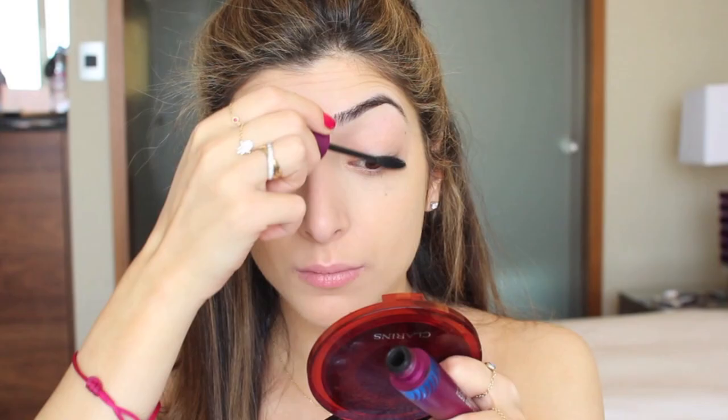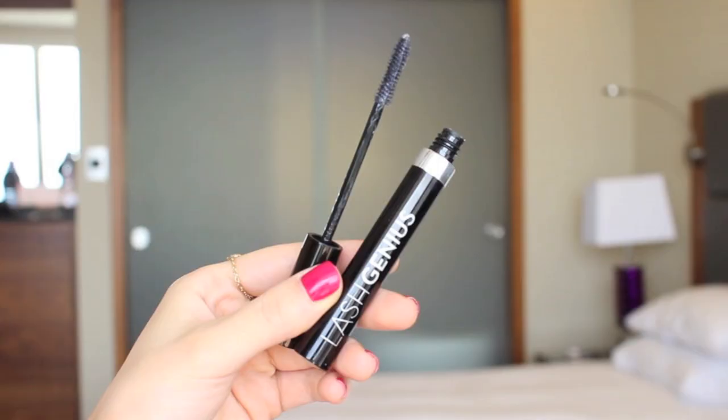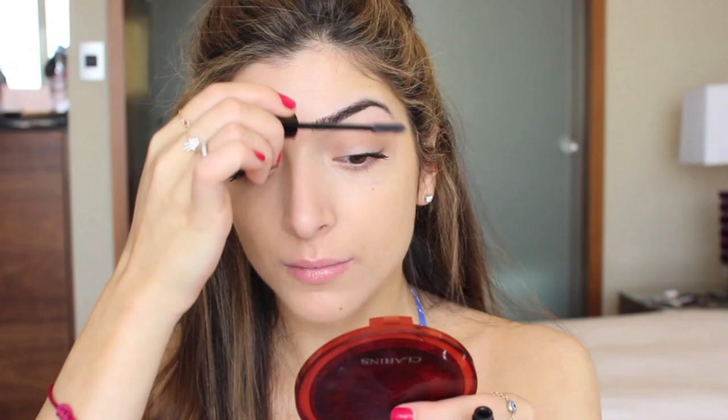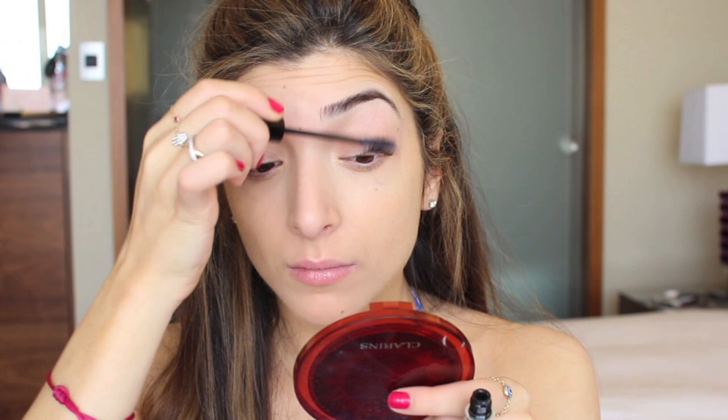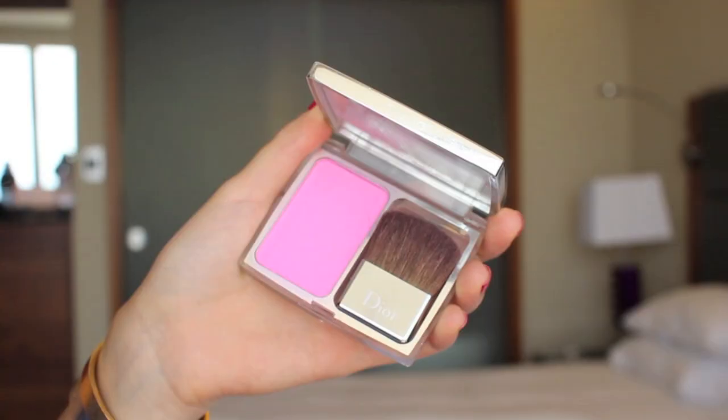I haven't really found a waterproof mascara that I like, so I'm using my Max Factor Clump Defy mascara. And then on top of that goes the Anastasia Last Genius Waterproof Top Coat. This is really cool because it's like a clear gel that you put on top of your favourite mascara and it just makes it waterproof. I just wanted to powder down my T-zone because I was going to be out the whole day and I wanted to make sure that I didn't get shiny, so I'm using the Benefit Porefessional powder on the little Kabuki brush that it comes with.